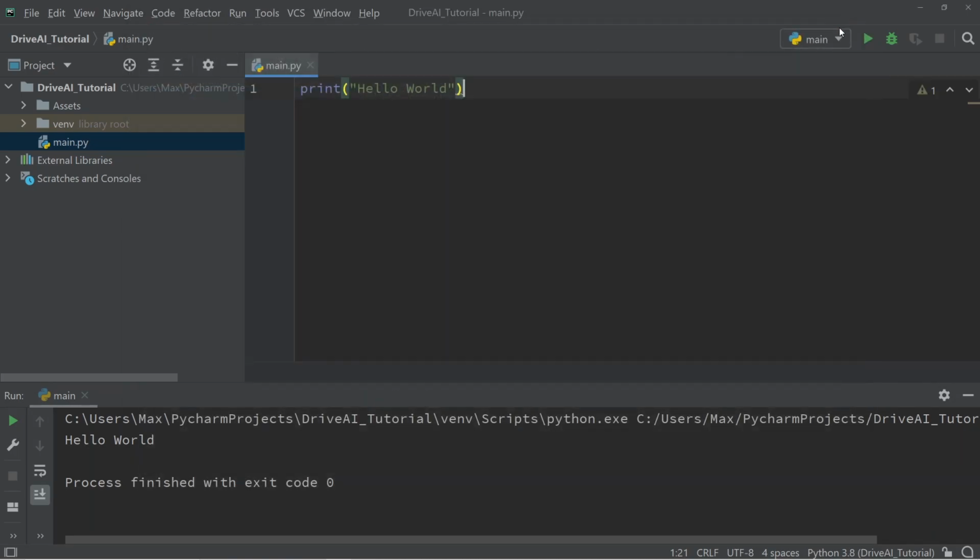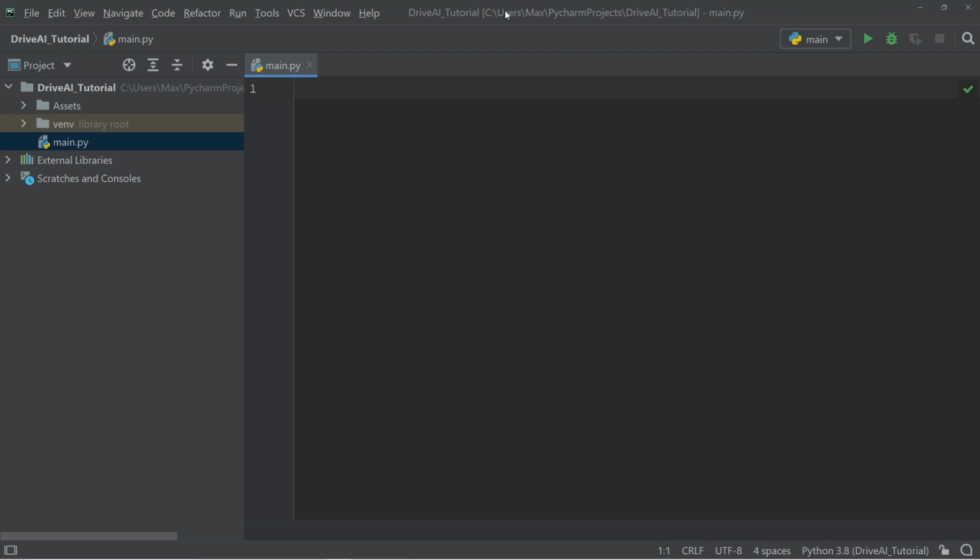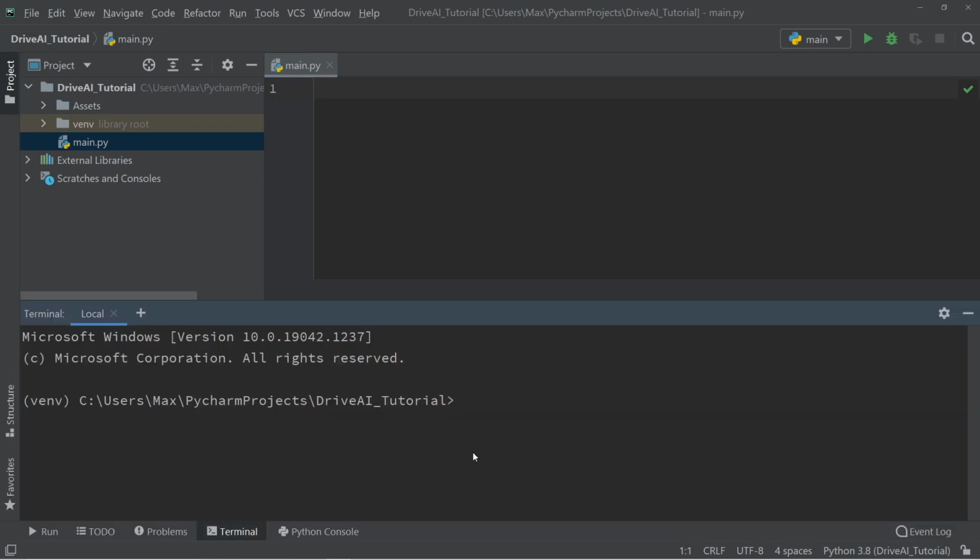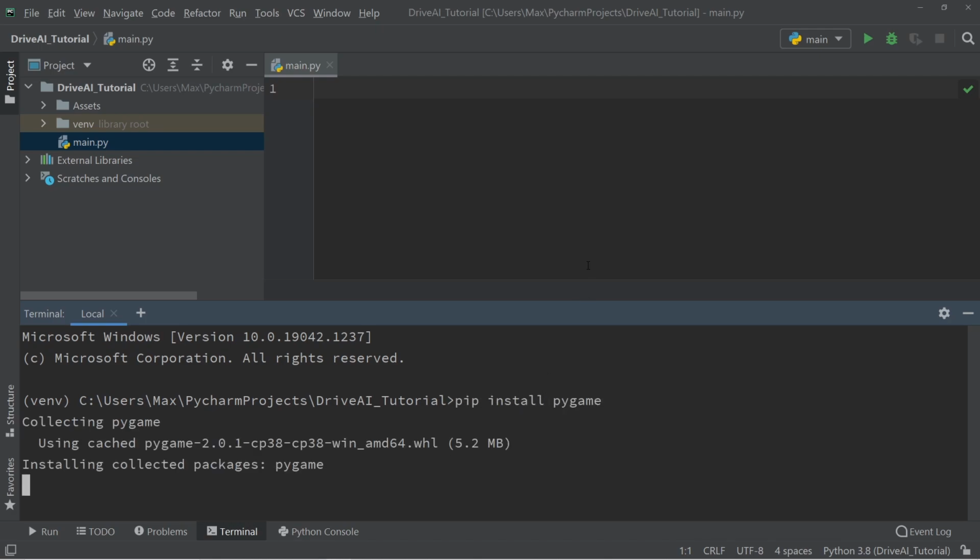All these three things have been filled out automatically by using the shortcut, but you can equally add these things manually. All right, so now that we've done all of that, we can go on and install the necessary modules that we'll require for this project. So in this project, we're going to make use of two modules. The first one is Pygame, and the second one is Neat Python. To install these modules, we simply go on to the terminal, and in the terminal, we simply type pip install pygame, and you'll see that it will install the module.